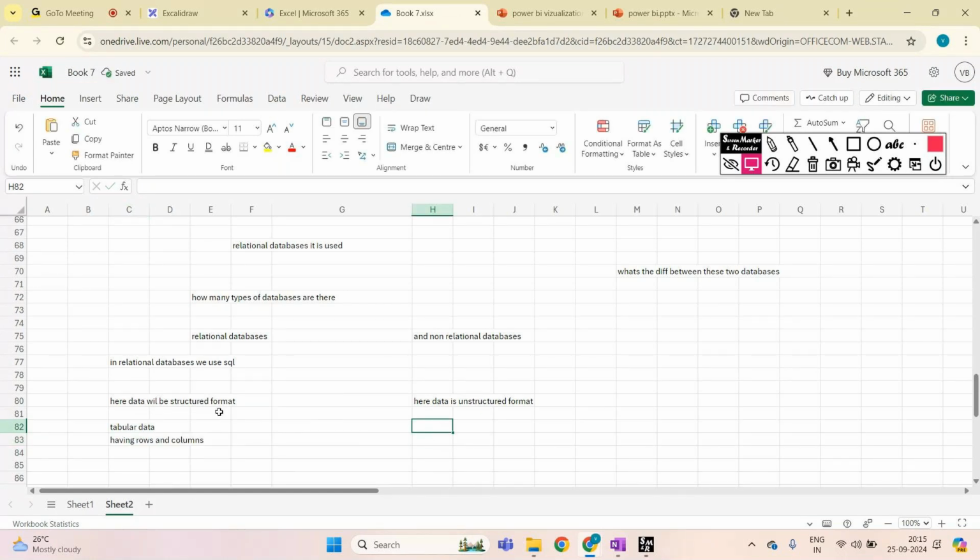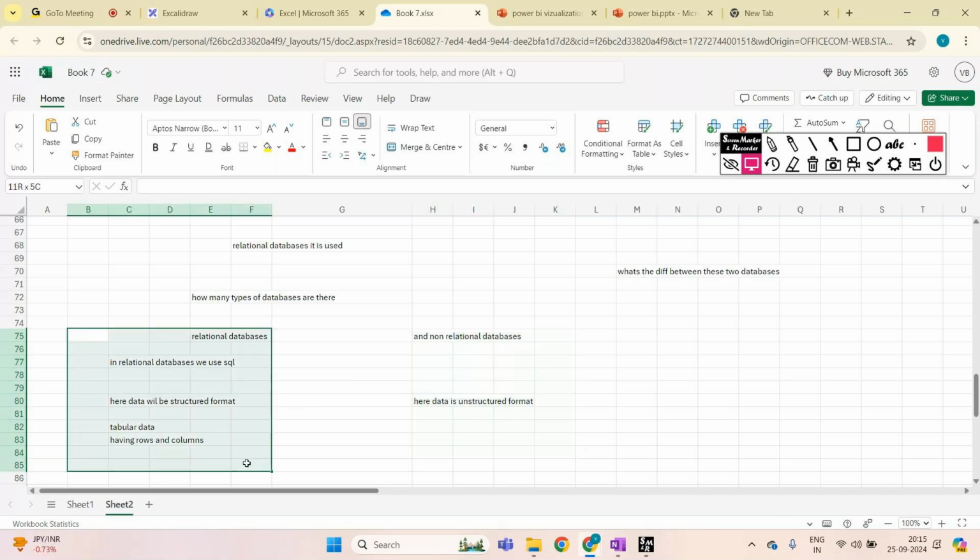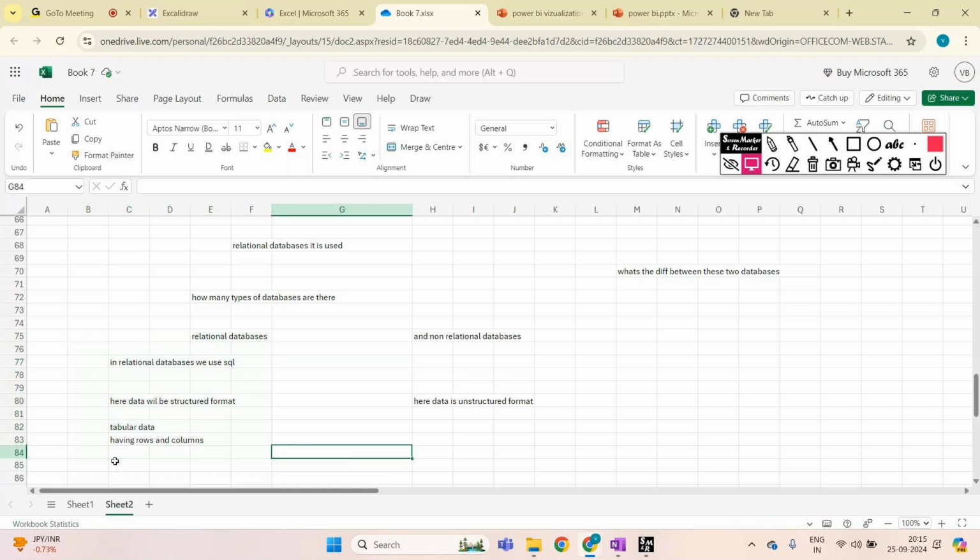Before going into non-relational, we won't discuss it; we only discuss relational databases. Majority of the time we'll be having structured data only. That's why we're going into the SQL part. How many of you are aware of MySQL, PostgreSQL? Relational database examples.